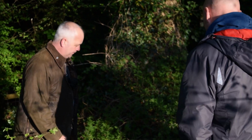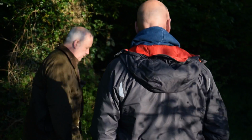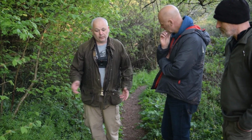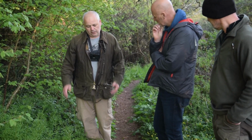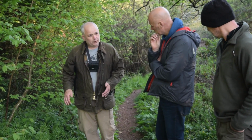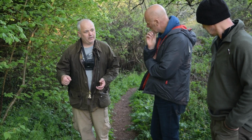So right then, let's carry on down through. The problem is as well with foraging, maybe we should have said it at the beginning, is unless you've got the landowner's permission, you can't uproot anything.